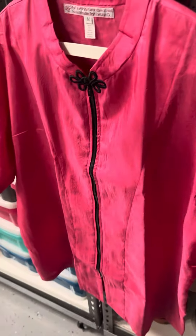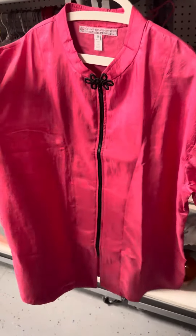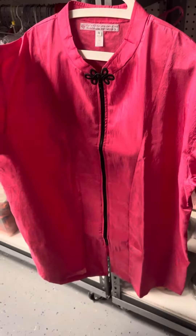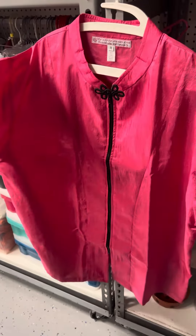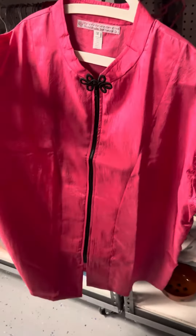Check out some of the smocks that we have. These run pretty big — if you're a large, possibly an extra large, you'll fit this. These were made by Betty. These are silk, allowing your body to retain heat when needed, but also release heat when needed. Isn't that cool that silk does that?